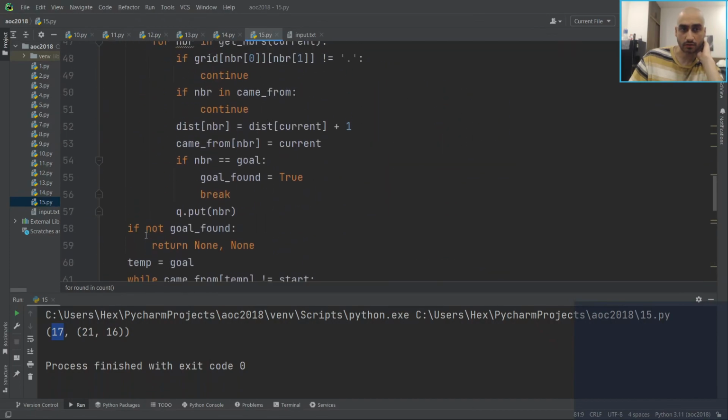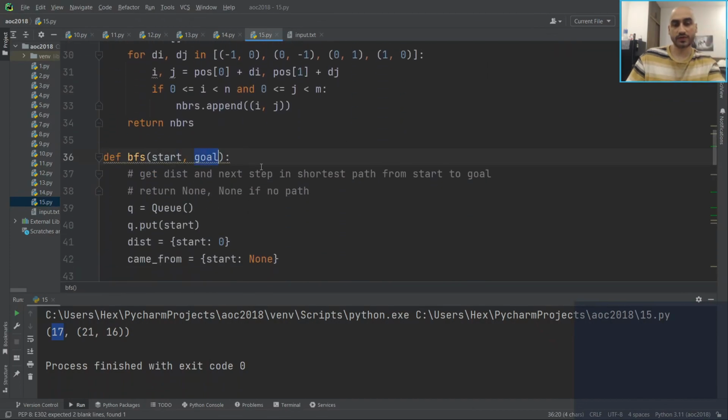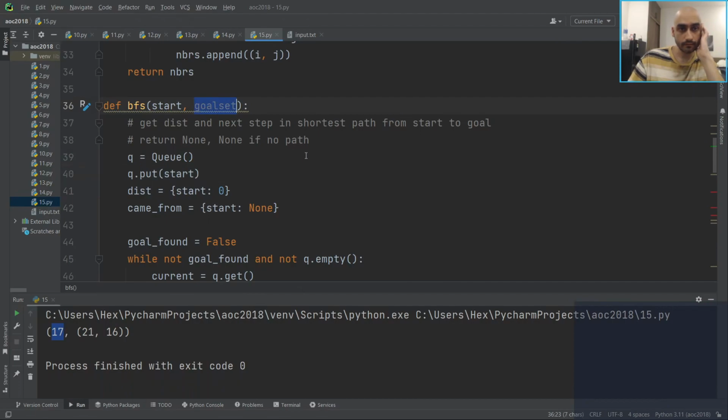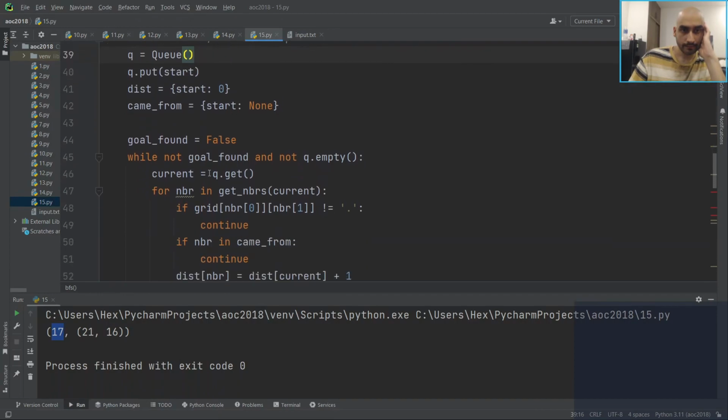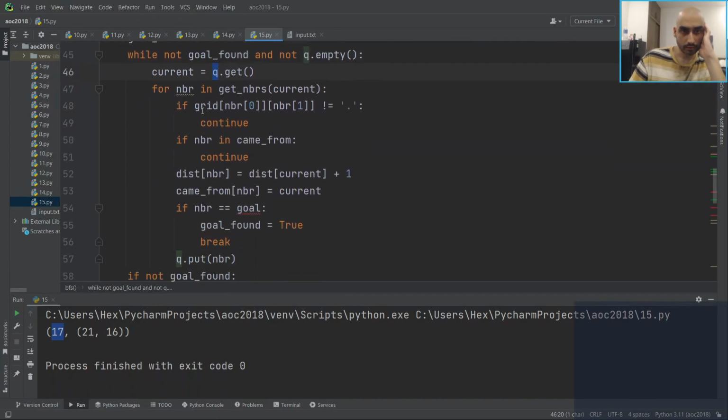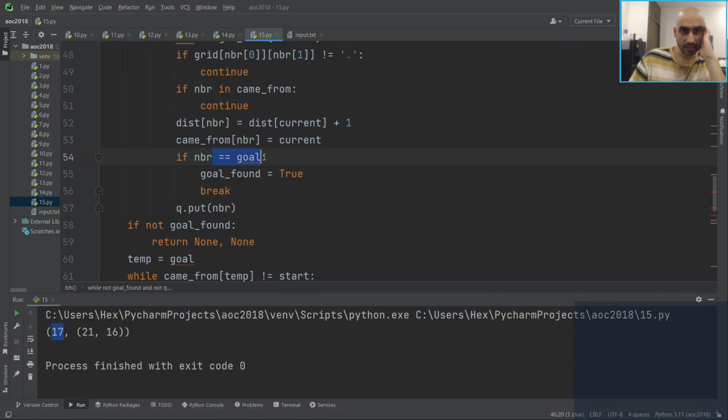BFS execution. So BFS goals. If we hit any goals from this goal set, and goal is a set. So when we use goal, if neighbor in goal set, goal found equals true, blah blah blah. Then that's the first time we found it.